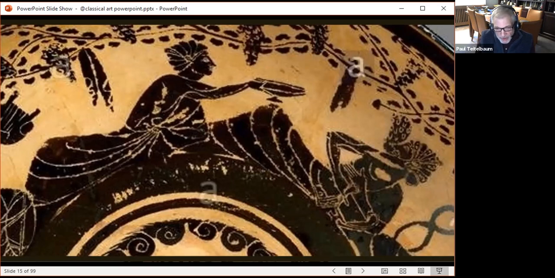Hetera were courtesans. Once again, the way that our society looks at it, we say, oh, she's a whore. So did they have sex with their patrons? Absolutely, they did. But they were distinguished from what we might call common prostitutes, and also by the Greeks, who did have a word for common prostitutes, which they called porne, the root of our word pornography. But heterae had to be able to entertain a very sophisticated audience with conversation and with music.